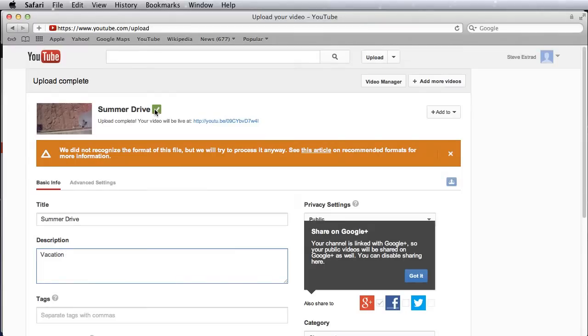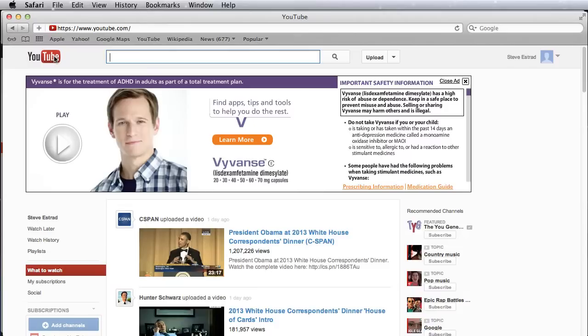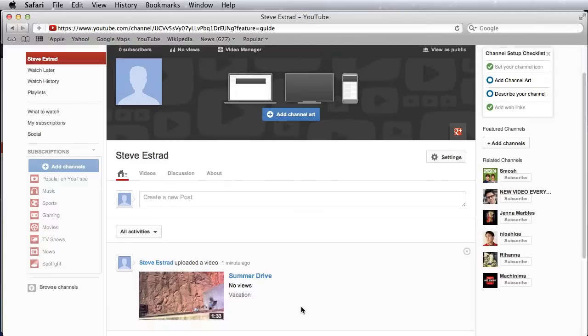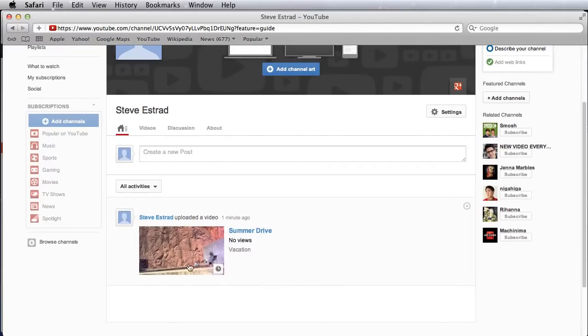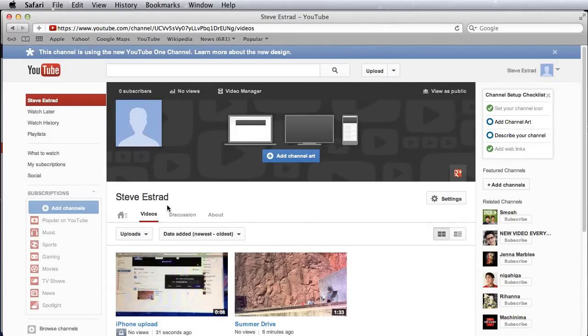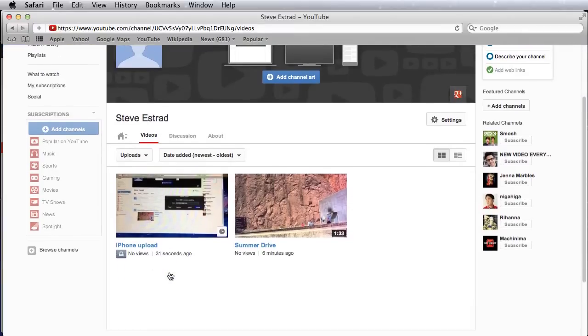With your file uploaded, go ahead and select the YouTube icon at the top of the page to get back to the main screen. Once you're at the main screen, you can select your name from the left side of the page. This will bring you back into your home page and it'll show you what videos you have uploaded. Remember, you can also upload videos from your mobile device. Once you have all the images that you want to present in your ePortfolio, go ahead and log out and we'll move on to the next step.